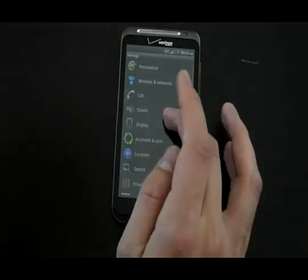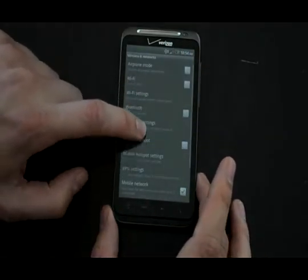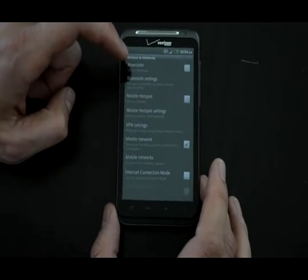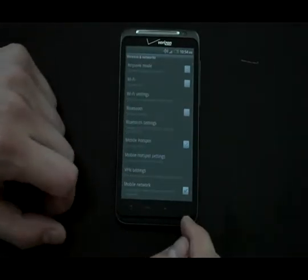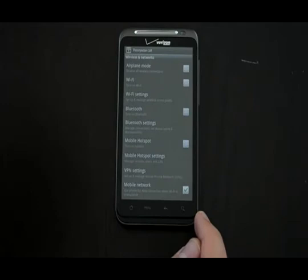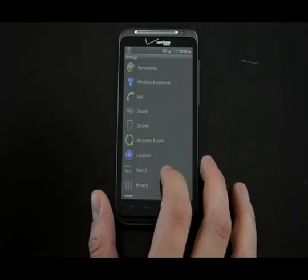Taking a look here, when we go into wireless and networks, you'll see you've got all your standard stuff, but again, no way to easily turn off LTE. You can go to internet connection mode for USB tethering. It also does mobile hotspot for up to 8 devices over LTE, which is really exciting. And the guys at the Verizon store told me that they're offering it for free for all Thunderbolt users for a limited time, which is actually pretty cool.